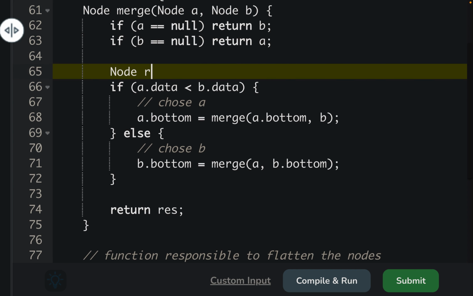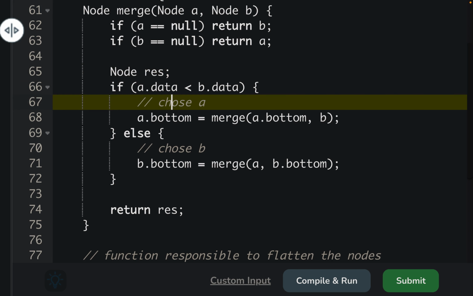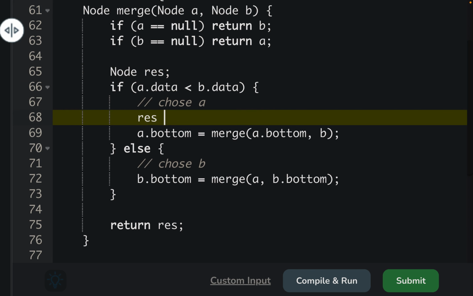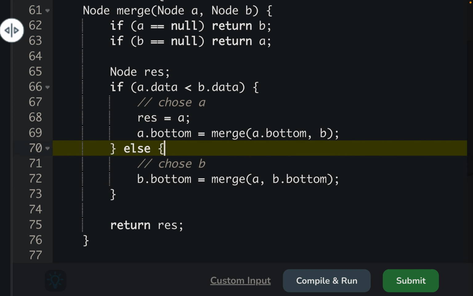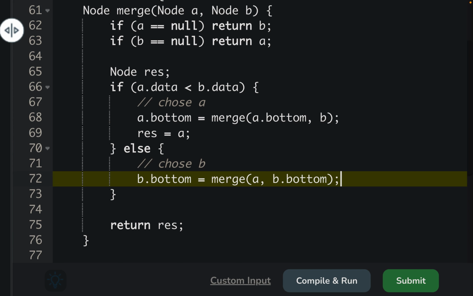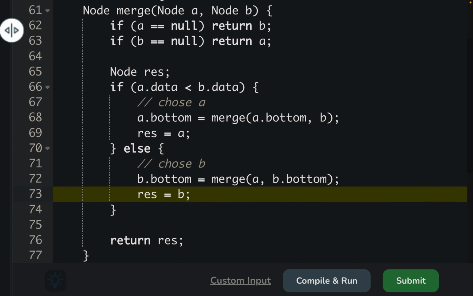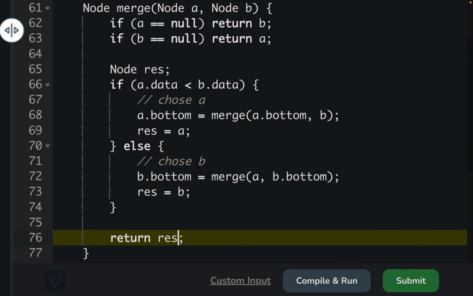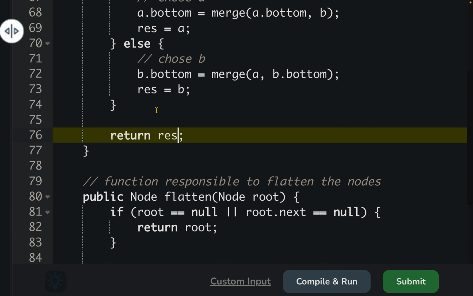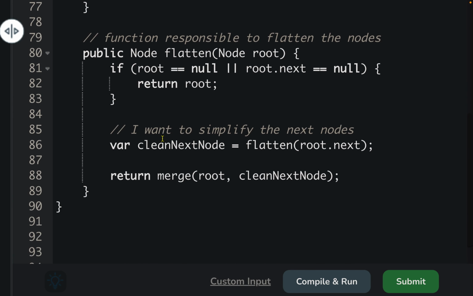I'll just use node result, and result would be the minimum one. So result is equal to A if A is minimum, and result is equal to B if B is minimum. Ultimately I'll return this result. This result means it's a flattened merged list, and that is what we are returning from here.